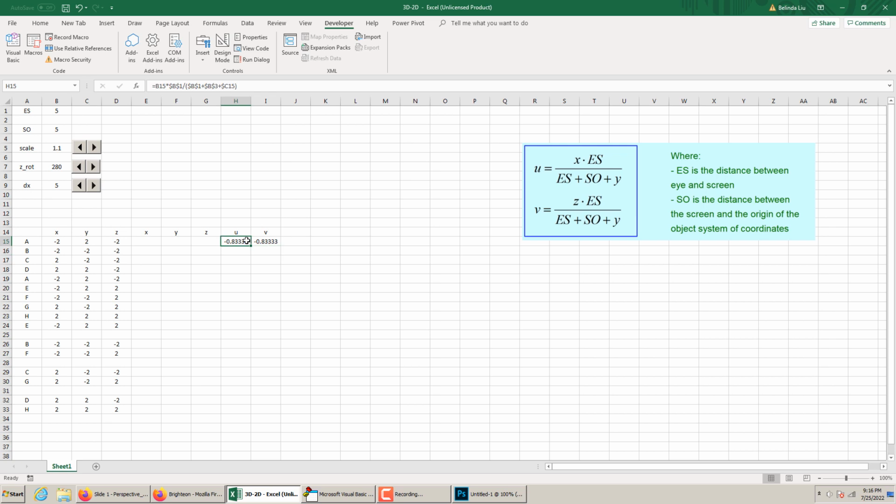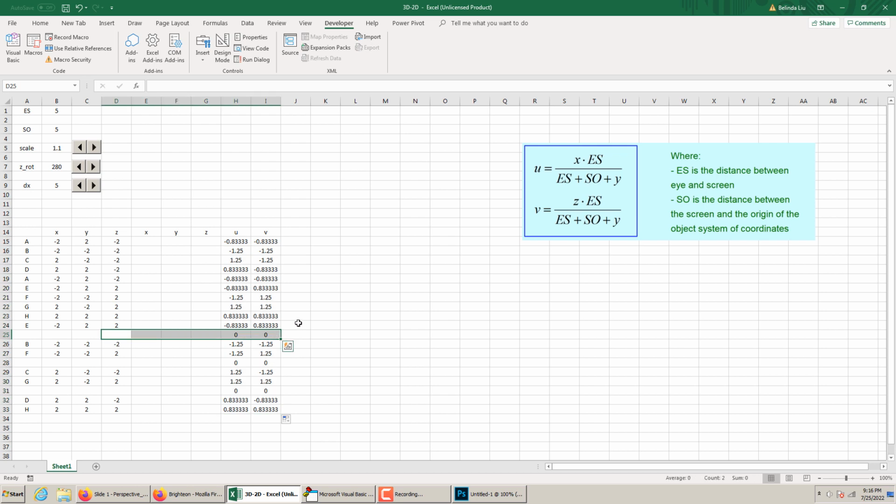So let's just copy this down. Delete right here. Actually, let's leave it so I show you how to get rid of these artifacts.